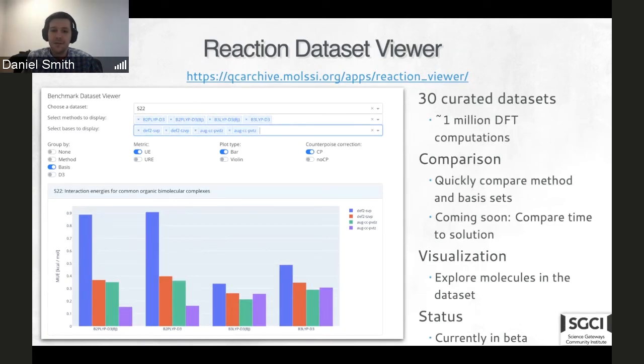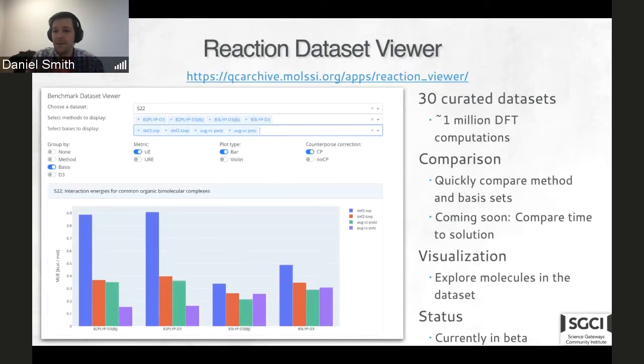And so MolSSI has undergone a project where we started doing an enumeration of different methodologies with different basis sets, so that we could basically build a tool like this, where you can just go to this website above. You can choose your data set, you can choose your method and your basis sets, and you'll be able to very quickly say, how does method X do versus Y? How does basis set 1 versus basis set 2 do?